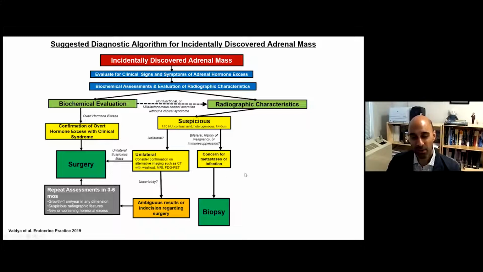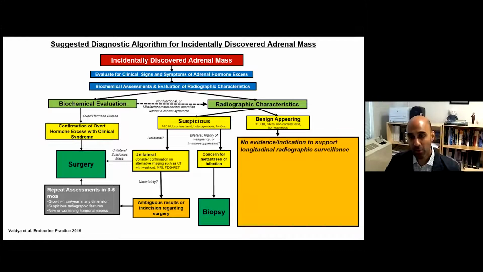Okay, and so usually the history gives you a clue of that, and if you suspect that, it might change your management. If this was stage 4 metastatic cancer or fungal infections, a biopsy would tell you that you need to treat with a particular chemotherapy or antimicrobial, and so you should consider that. Otherwise, you're in a category where you have an adrenal mass that's typically non-functional or mildly functional and has benign or reassuring features like we've seen in this case. So what do you do in that scenario? Okay, this is the most common scenario. So first of all, there is no evidence or indication to repeat longitudinal imaging.